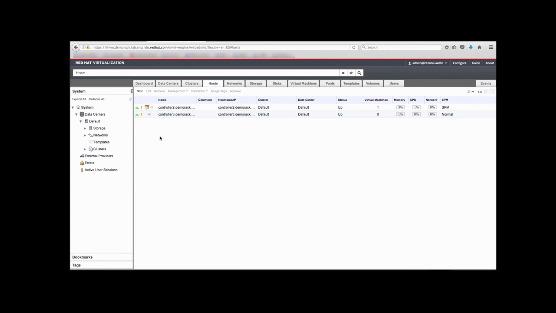Now you see the gold crown next to the first host and the silver crown next to the second host. That simply means that the gold crown means that he has the hosted engine virtual machine, and the silver crown says that he's waiting in the wings should something happen.